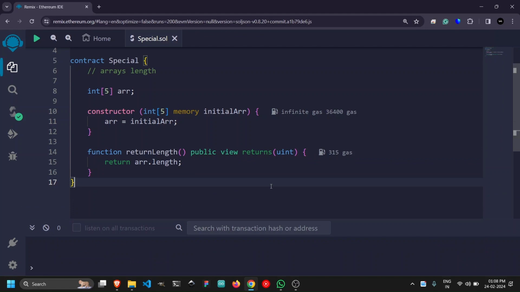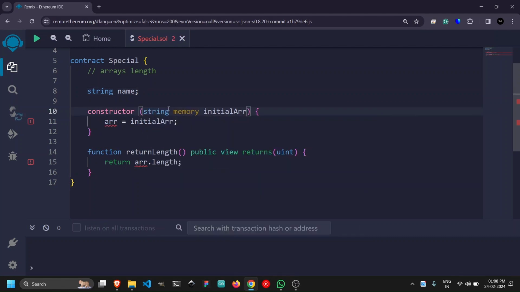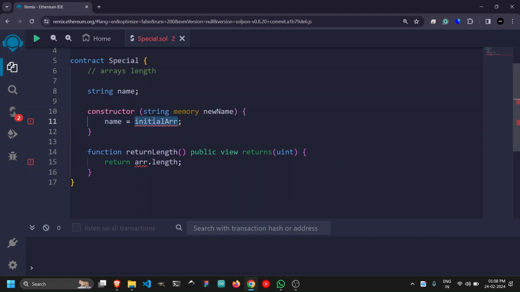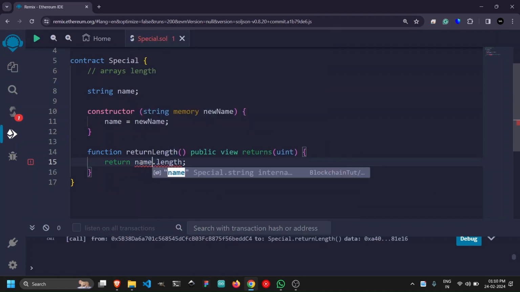Okay, just close this and drag this a little bit down, and I'll just clear this console for now. So this is all about the length function in Solidity for arrays, and you can use this same function for any string also. Just quickly see about string. Just remove this from here, name it as string name, and we have to keep the memory, and we can say new name. We can also call it initial name, but just keep it as simple new name. So we have name.